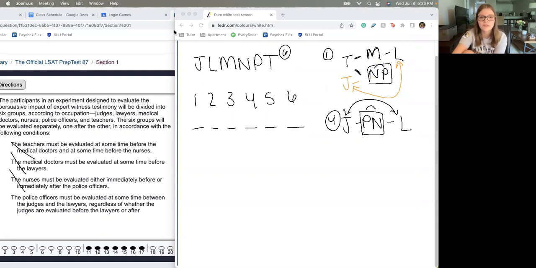So what we would do instead, and I should have just explained this because it's kind of tricky, J and L flip-flop. We understand that. So I'm going to create two. I'm basically going to break this up so I don't have to think about them flip-flopping anymore. These are my two options. Think of them as 4A and 4B.